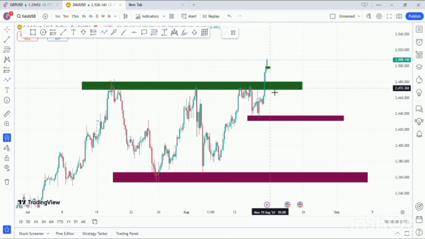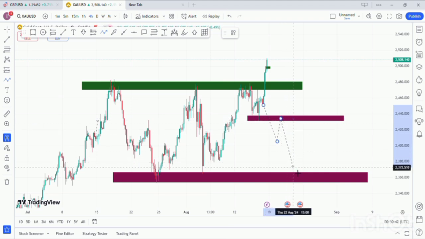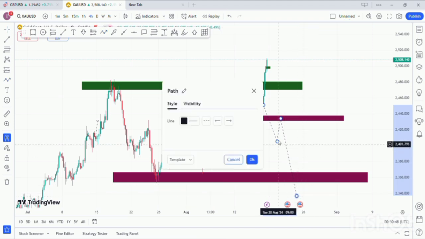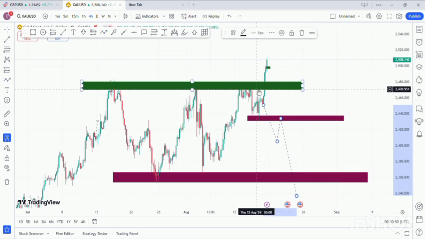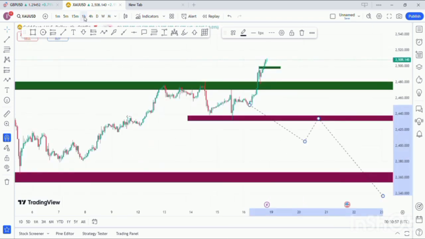But on the flip side, if price decides to break below this support zone right here, we'll be expecting price to give us a confirmation, thereby giving us some movement to the downside to either respect this support zone or possibly break out of it to the next support zone just below, guys. So quickly we also move over to the 1 hour time frame to also gain great insights on the zones we need to be looking out for, guys.